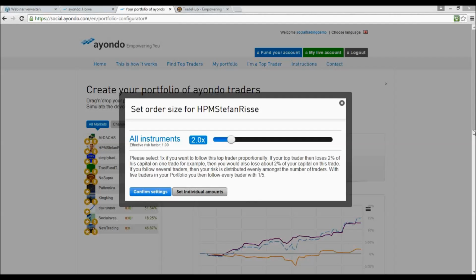You have to remember the top traders are also trading on the platform here. They will be getting the same spread as yourself. So regardless of what the spread actually is, if the top traders made money on that trade, so have you. I hope that's answered your question in regards to what the fees are.